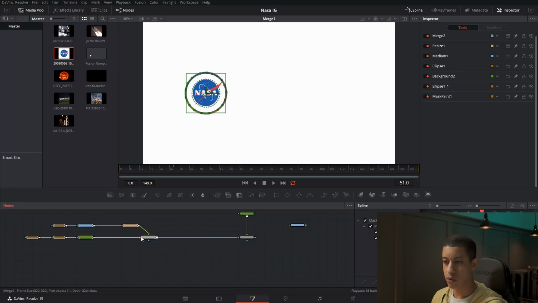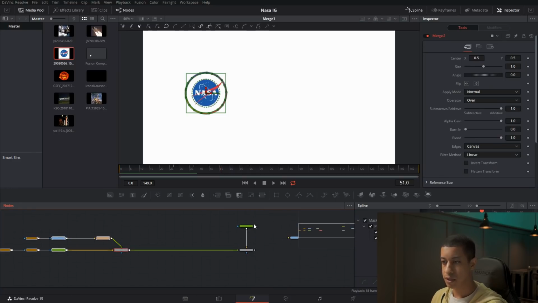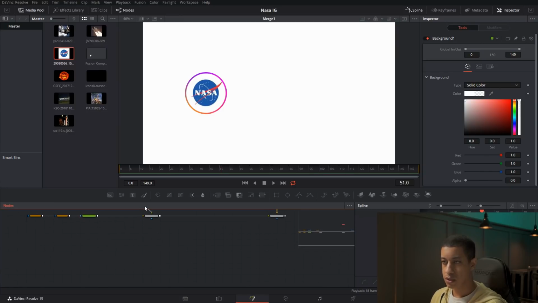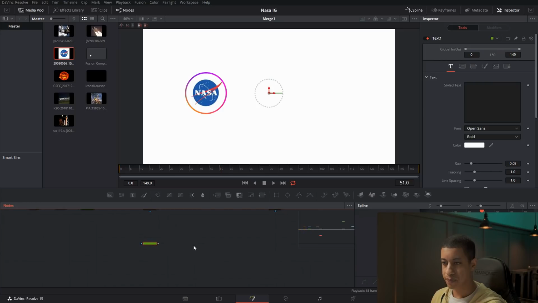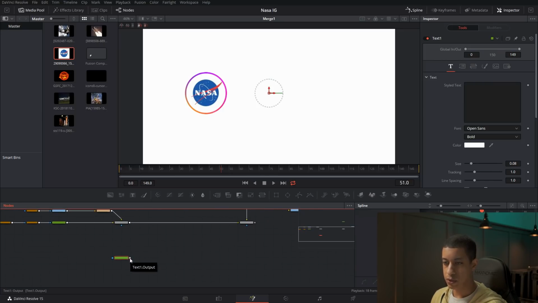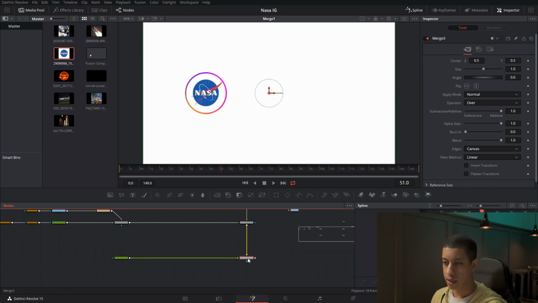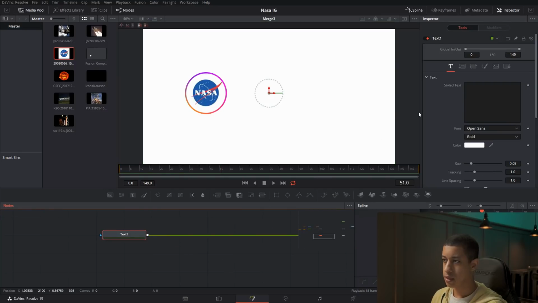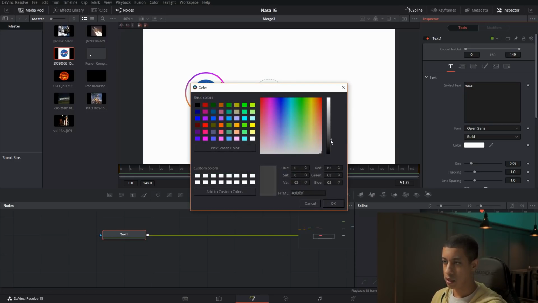So I'm just going to move all of this down. I'm going to try to keep these in their own little groups. So I need to add text, and I'm just going to connect the text to the output of that merge that we were doing all the editing to. And I'm going to view that merge and come into my text here, and I'm just going to put in NASA, and let's change the color.